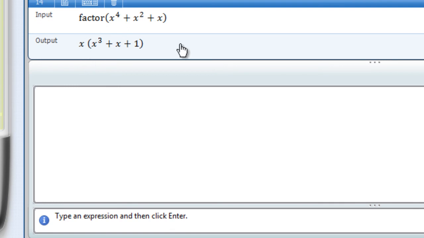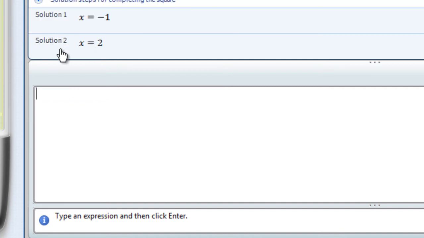It's also good for intercepts. So if you want to find the intercepts of two functions, for example a quadratic and a linear equation, intercepts are where the two lines meet. So here's an example. We'll say x squared plus x is one equation, and we want to find out where it meets with the linear equation 2x plus 2. So to do this, we set the y coordinates equal to each other. So it'd be y equals x squared plus x, and y equals 2x plus 2. So we set these two equal to each other and press enter, and it gives us the solutions.